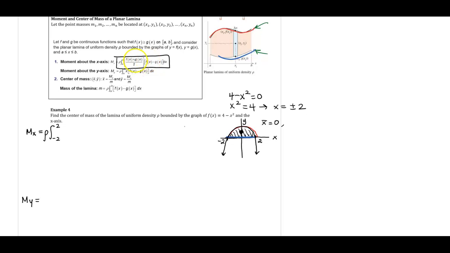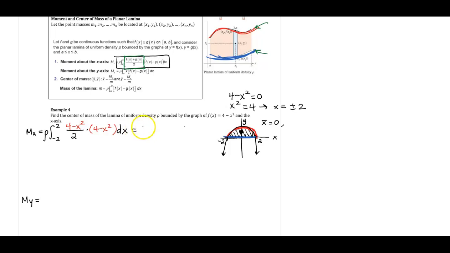And then on the inside of the integral, we have f plus g divided by 2. F is the function that bounds the top of the region, and g is the function that bounds the bottom of the region. So our f is the parabola. So for f plus g, for f we have 4 minus x squared. And then we add g. G is just 0 because we are using the x-axis, so we do not need to add g. And then we will divide that by 2. And then that is multiplied by f minus g. Again, f is 4 minus x squared, and g is 0, so we don't have anything to subtract from it there.